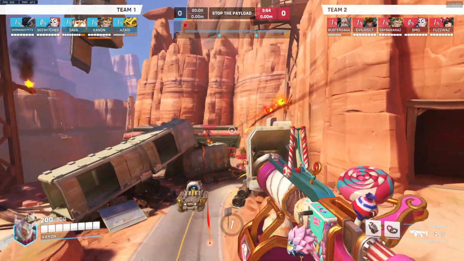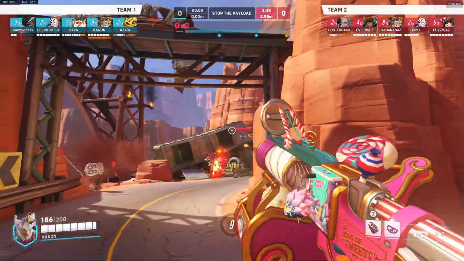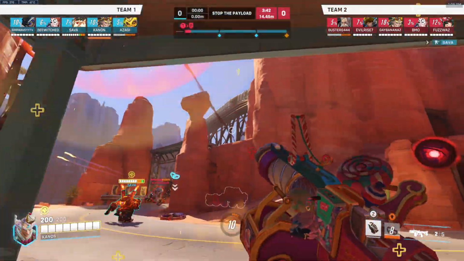I like these. I like this. A little bit. I'm a little bit higher, but it's fine. We're against a Rhine, which means that we want to either try and get our shots past the Rhine, or make sure this Rhine has no shields whatsoever.